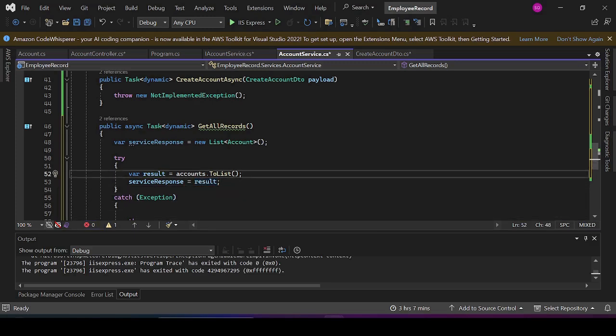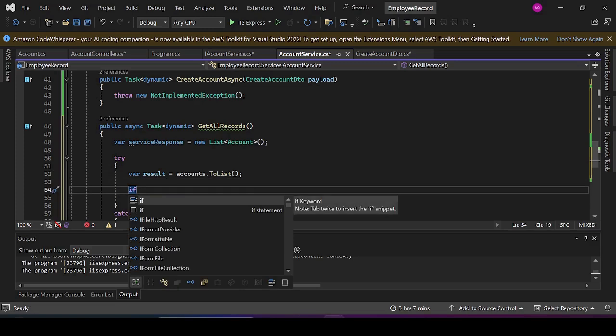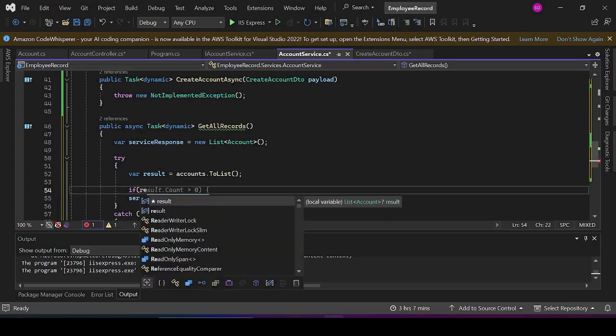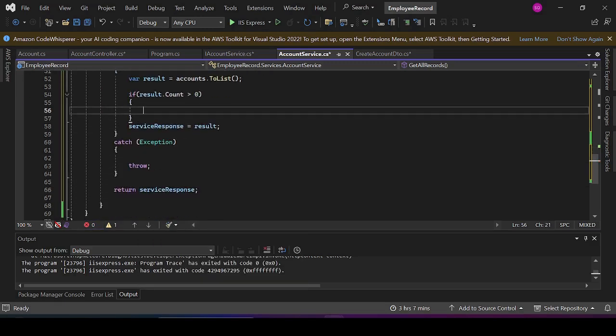And we can also check, to validate the record data, if result.count is greater than zero, then do this.